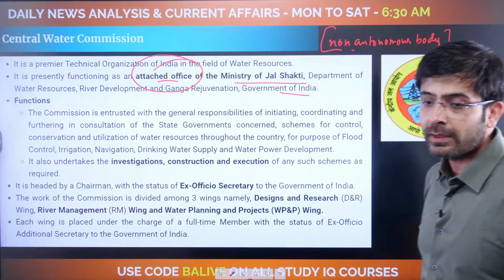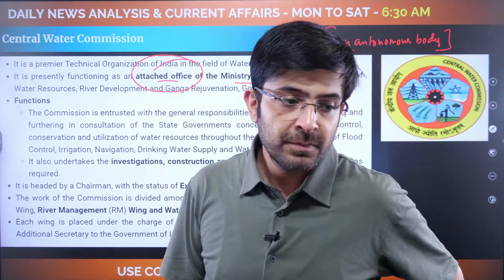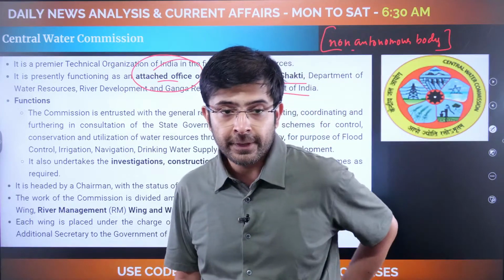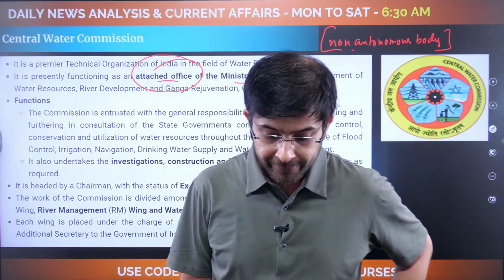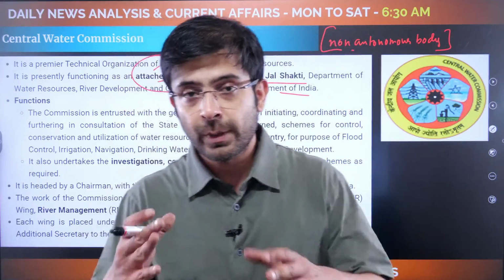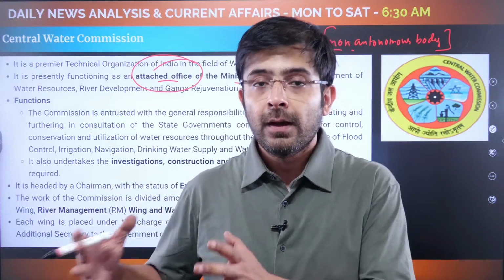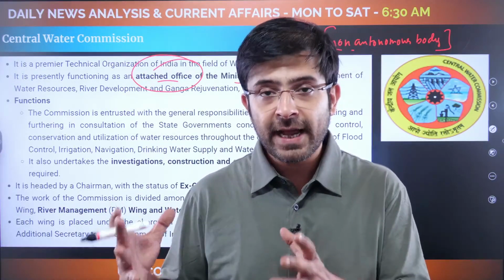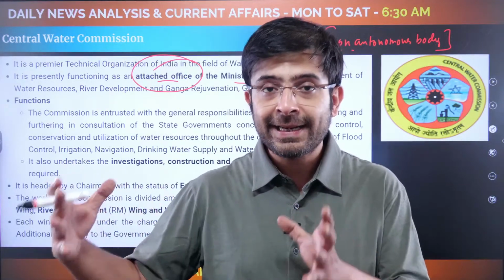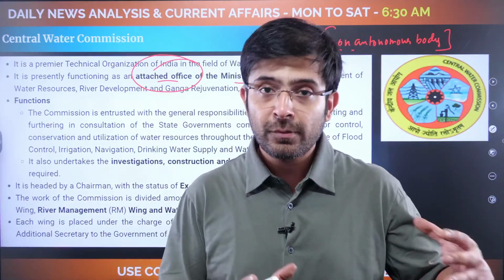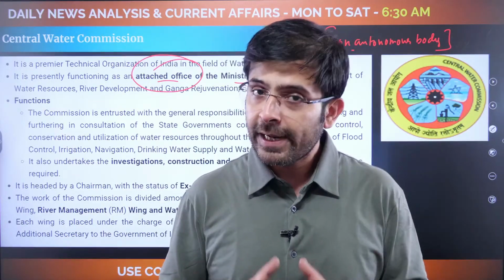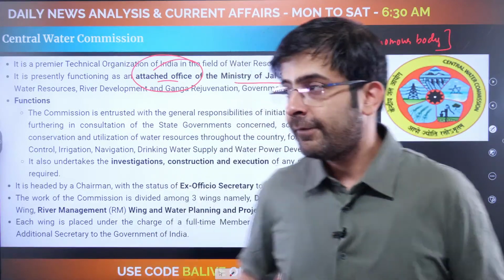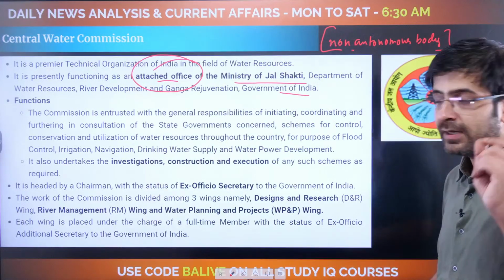All right. Can you give me an example of, say, an autonomous body? Someone from the chat, give me an example of an autonomous body that functions under the Government of India. Any one organization, let's see. You ought to remember the difference, okay? An attached office is straight away responsible and functions under the ambit of the ministry. It takes its directions from the ministry. Obviously, it will have a panel of scientists and everything, but it will be directly under the command and control of the ministry. An autonomous body will have an independent decision-making body or a board of sorts. Let me know in the chat if you can recall one particular autonomous organization under the Government of India.